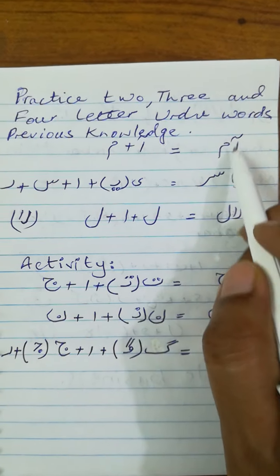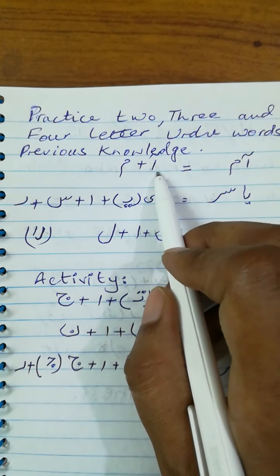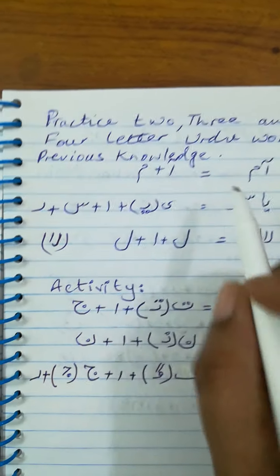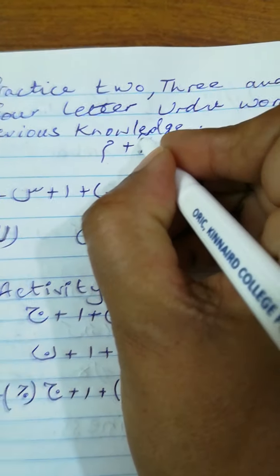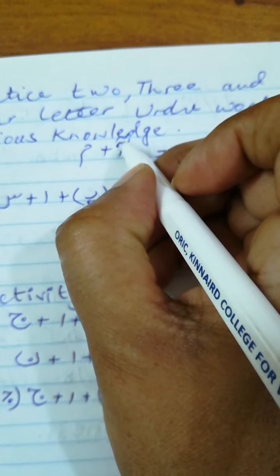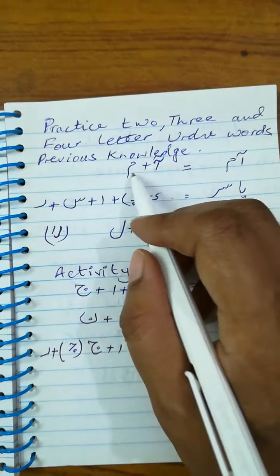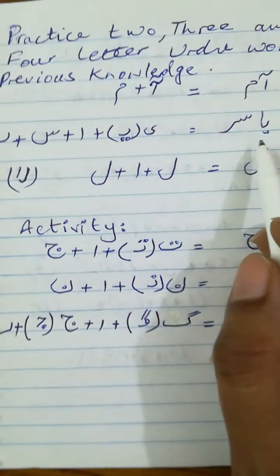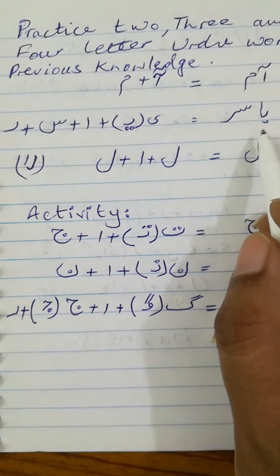The spellings of this word in Urdu are Alif Mada, Meem, Alif Mada. Alif Mada is a variation of Alif and it has Mada on it. This shape is called Mada. Alif Mada, Meem. The next word that we studied was Yasir.